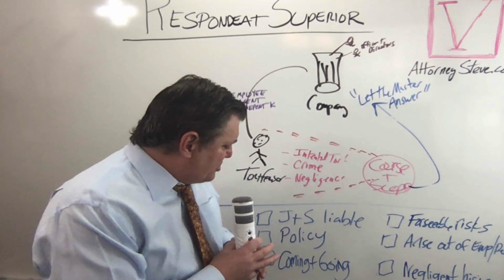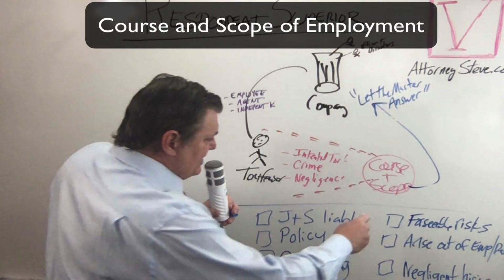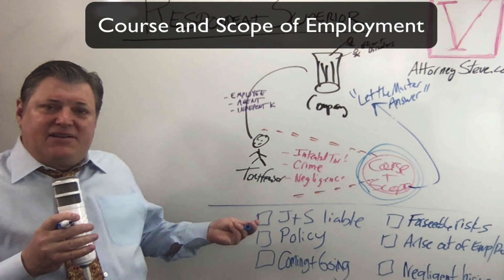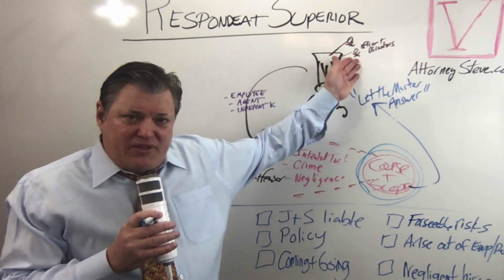But when they're out there benefiting the workforce, benefiting the employer, benefiting the officers and directors, then you can have liability when it's in the course and scope. Okay, this is your magic words right here. This is what you're going to be looking for in every case. Within the course and scope.